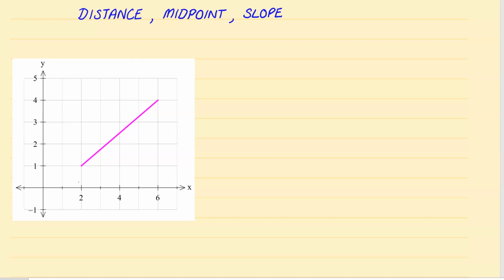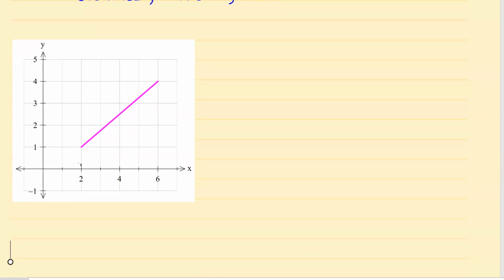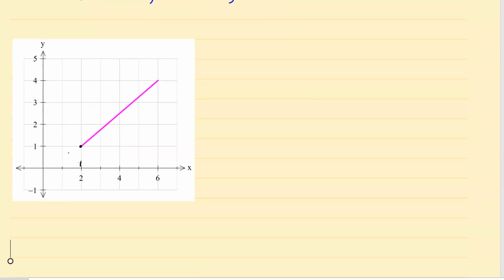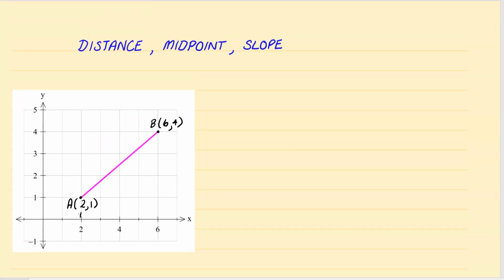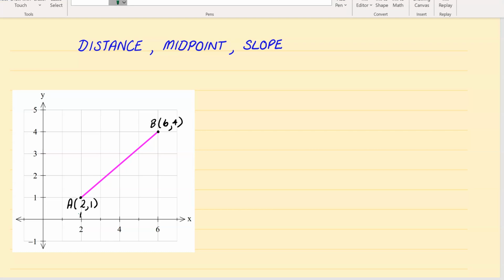So let's just go back and recall our distance formula. If I've got our Cartesian plane here, I've got this point here, let's call this A, and we've gone across 2 and up 1, so that's our point (2, 1). Then our point B is across 6 and it's gone up 4. So that's pretty simple there. And what I'm wanting to do is find the distance between point A and point B.